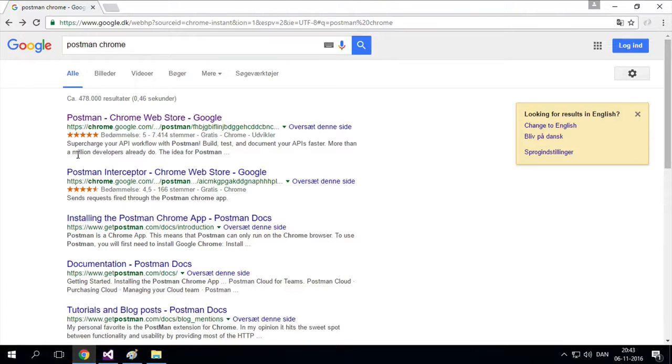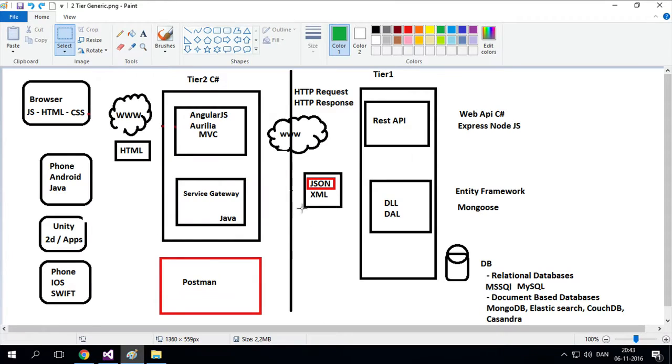So welcome back. So I just googled Postman Chrome and I got this guy right here. Now we're going to use Postman for actually faking these HTTP requests. If you guys remember, we talked about sending data over the wire as HTTP request responses, right? And these small guys that we sent back and forth, we can make Postman write these instead of actually having to build the full UI to try them out.